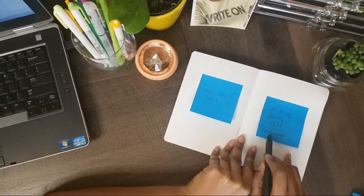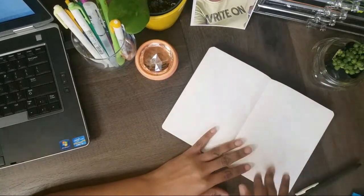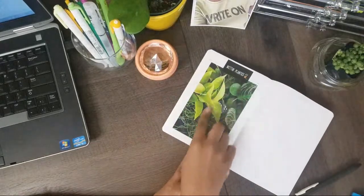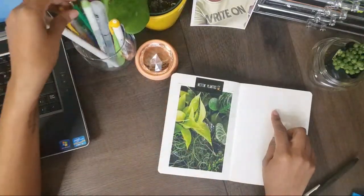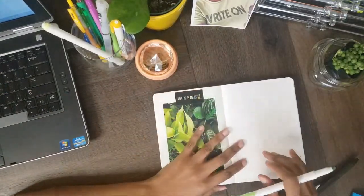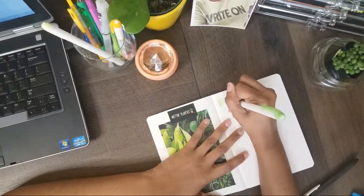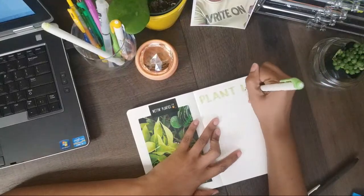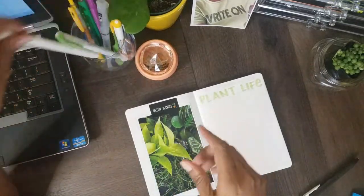All right, and then on the next page, that'll be note to self, 20 things during 2020. I'm going to take a picture of that from the other journal, put that in there. Then we flip over. I have a couple of extra pages because remember, I didn't know exactly what I wanted in here. And then I skipped over, and then I put a picture of some of the plants that I have. And so I'm going to write plant life right here. And that's actually going to be a journal entry on how plants have helped me during this time, or how it's helped my anxiety. So we're going to put plant life. All right, and so that'll be a journal entry where I write about and reflect on that.